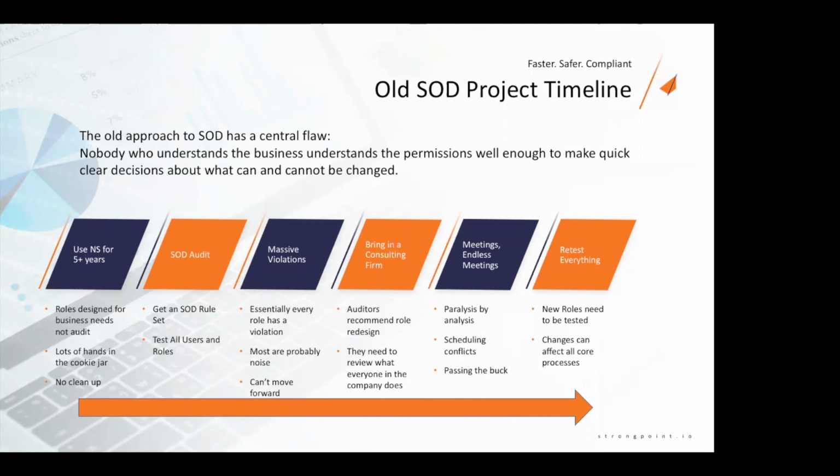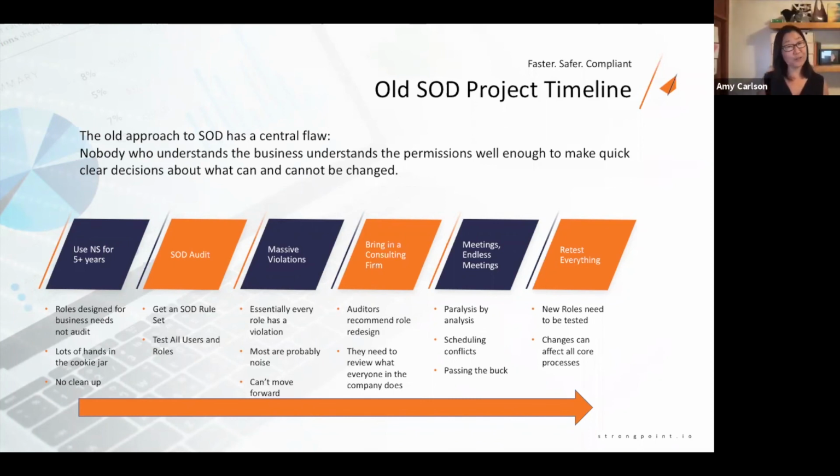Amy, you were telling me one customer had 10,000 violations. Well, they had 7,000 violations, and this company was only in NetSuite 2 years, but they had multiple consulting firms in. And we, again, the collective we, were really good at making copies of roles and granting permissions because I need to do X, Y, and Z. Great, but we're really bad at taking those permissions away. And no end user is going to say, hey, by the way, I can do this and I probably shouldn't. No end users are doing that, right? And so that's how this happens. I had a customer that was in for just barely 2 years, and had a violation of every single role and over 7,000.